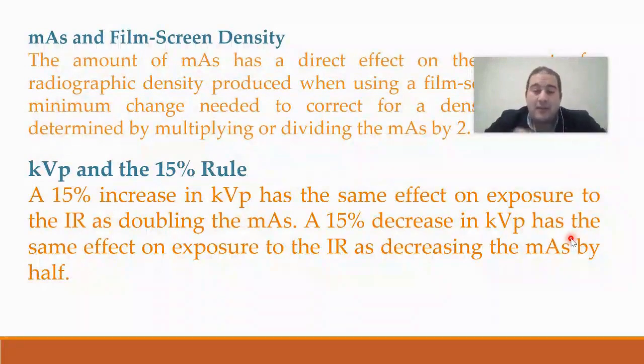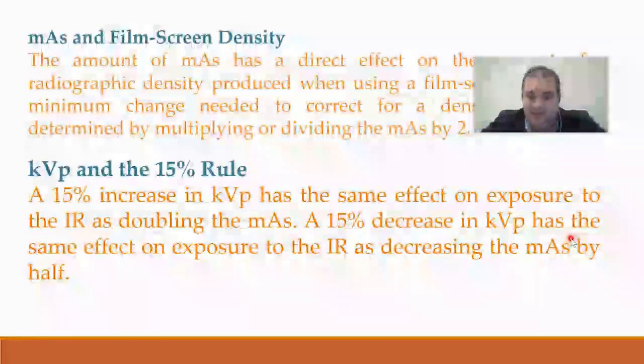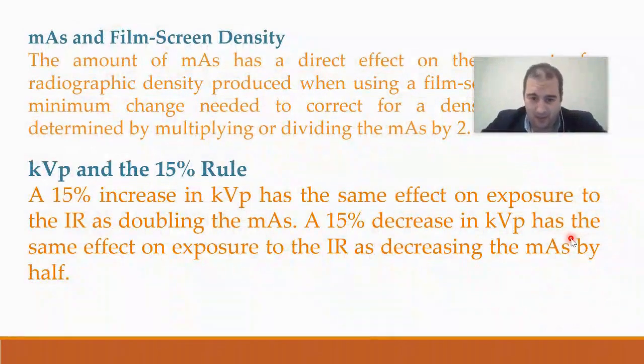This is called the 15% rule, and it is commonly used in radiography because it is crucial for accuracy and dose delivery. This rule is important because it helps ensure that the correct dose is delivered to the patient while maintaining image quality. This is particularly important when considering the balance between image quality and patient safety. The 15% rule is a guideline that radiographers often rely on to make informed decisions.